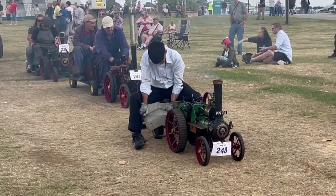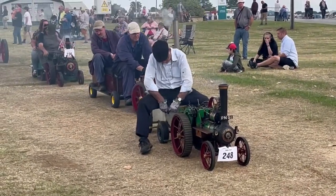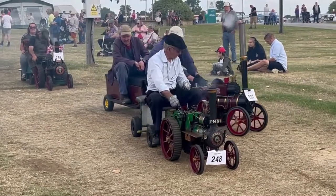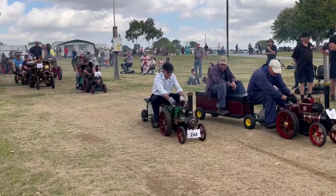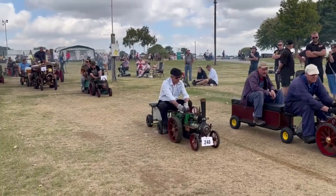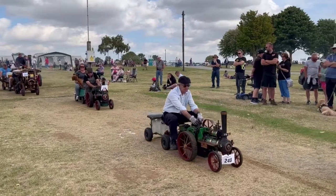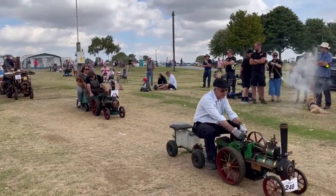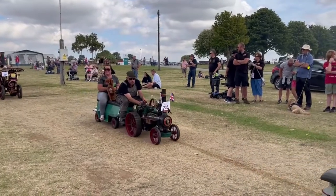224, a 4-inch Brown and May agricultural engine, built to work drawings and dated 1909 to 1911. The full size example is known to exist. No full size example is known to exist in preservation. 241, a 4.5-inch Foden C type wagon, built by the owner over 3 years, owned by Roy Leeson of Doncaster.